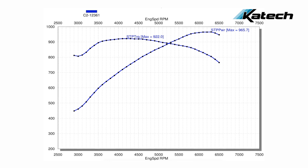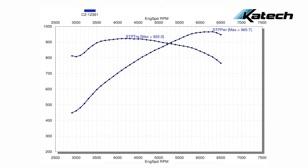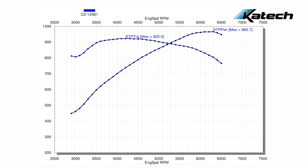What's really important when looking at a horsepower and torque graph is that you've got a nice broad torque curve, a nice broad power curve, and a lot of area under the curve. The peak number — granted, it's important for bragging rights — it's not as important in the real world.